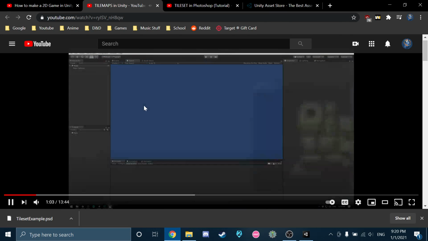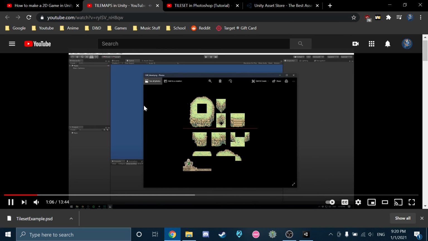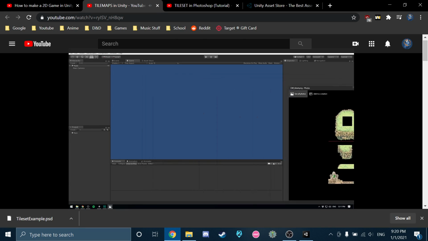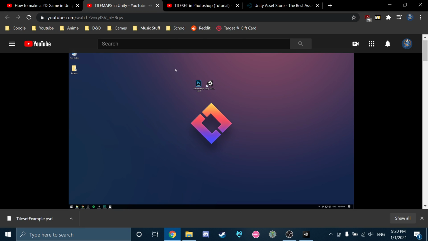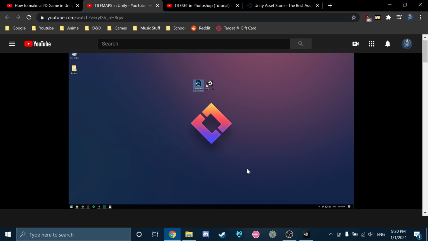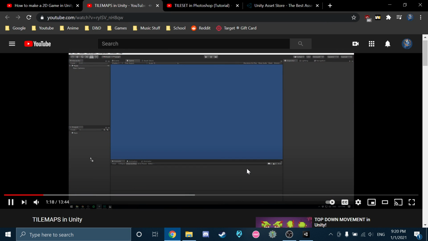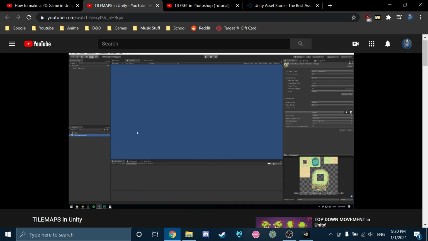And there are even multiple tilesets for the different elements in the scene. So just to keep things simple for this tutorial, I've gone ahead and created a simpler version of the tileset, and I'll of course have a download link for that in the description. Let's take this file and import it into Unity. Let's click on it, and you can see here I've just selected the most basic ones.